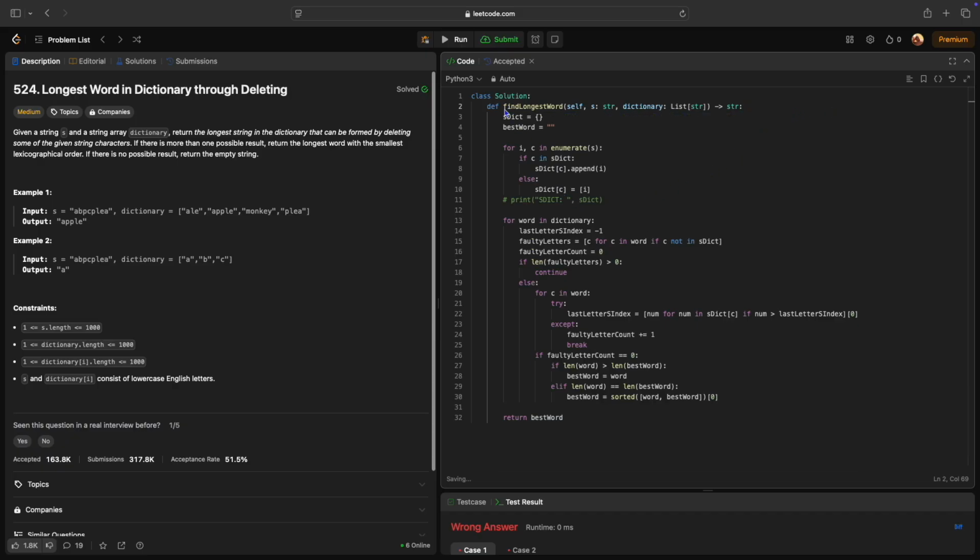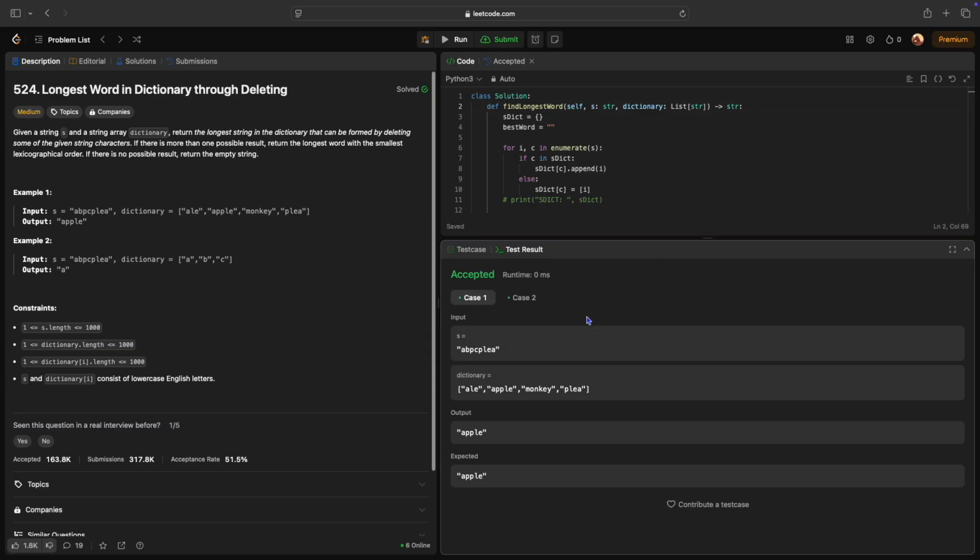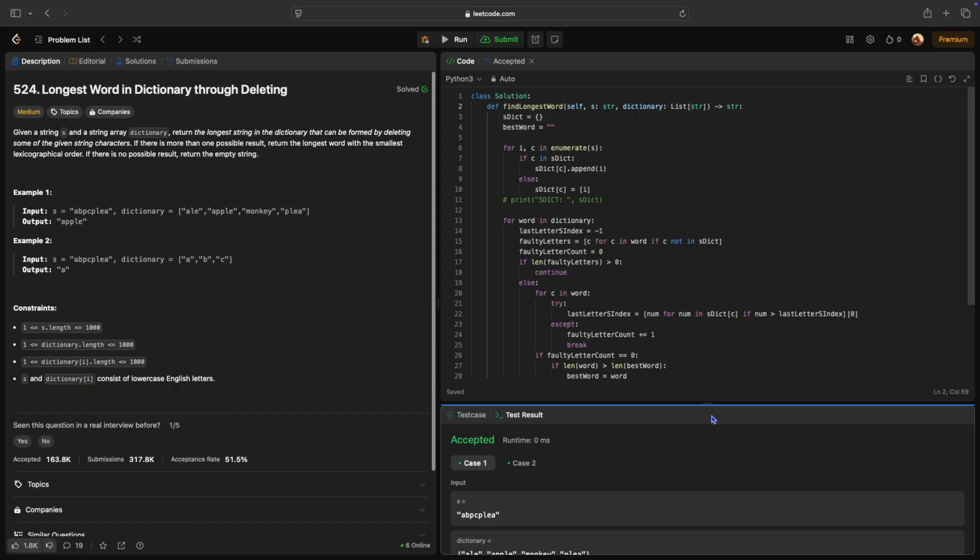So I'm going to run this, and happily, both test cases worked. But hey, both test cases worked when I failed that algo challenge too, right?